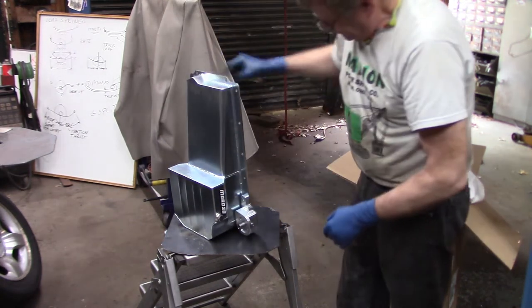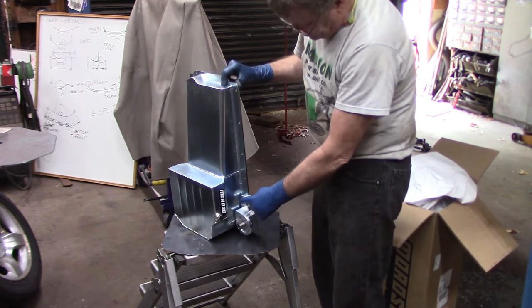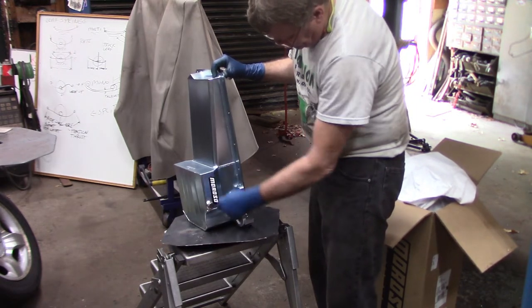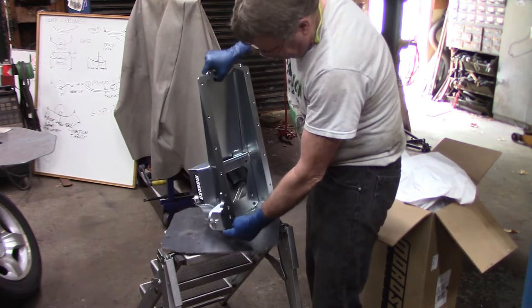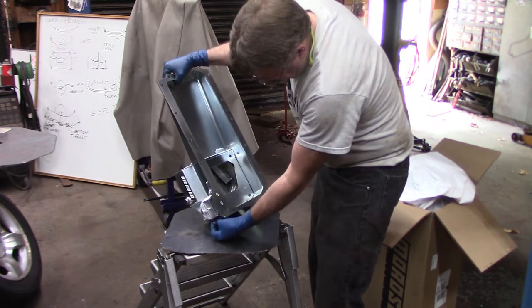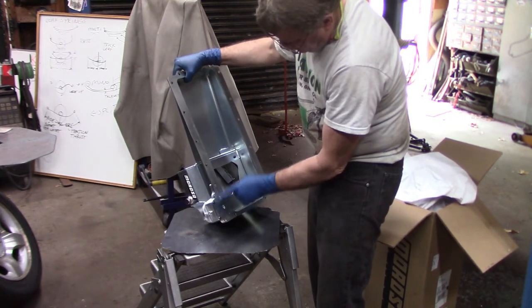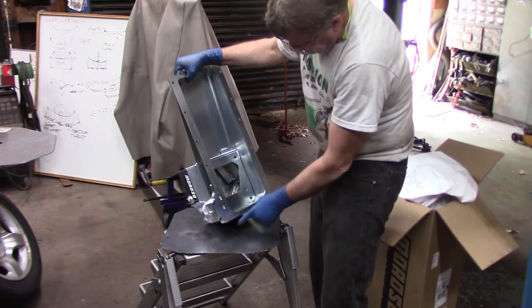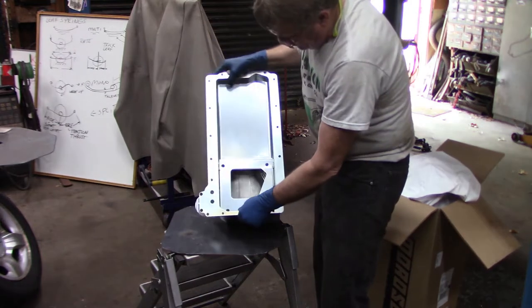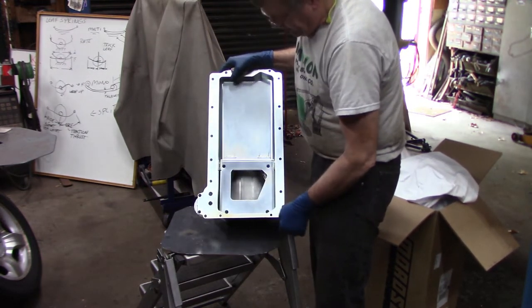Actually, these bolts are intended for this location because of the extra thickness of the billet oil filter adapter, and it's already hard fastened to the pan with two other fasteners. So these will stick through and go into the block with the proper engagement, and then you replace those. The fasteners that used to go here get relocated from here to here. So it's got the oil passages going directly to and from the supply and return from the oil filter.